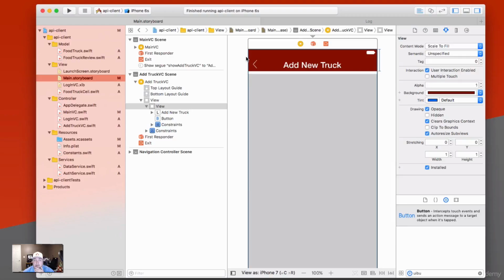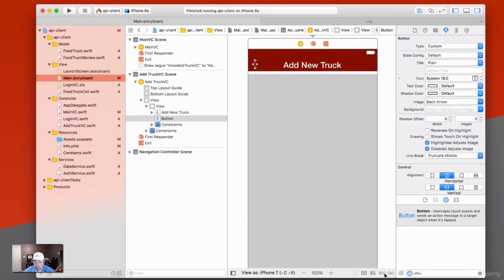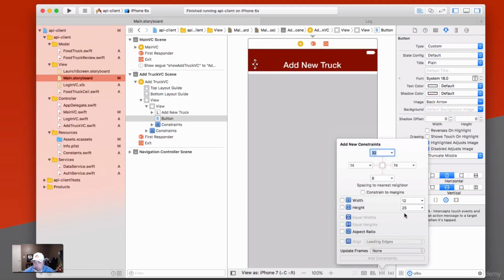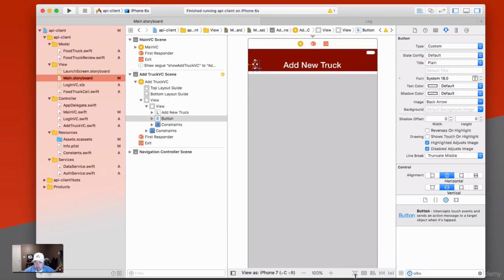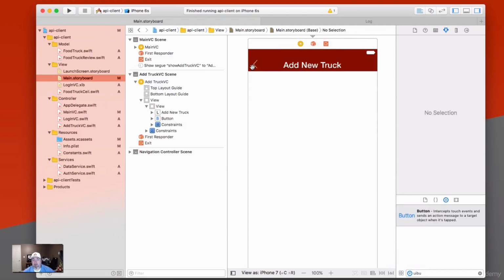That's not too bad. Let's pin that and we'll see what the size is. It's 12 by 25. Let's try that. And then we're also going to pin it 15 from the left and 8 from the bottom. Then I'm going to update my views here. Okay, so we've got our button there.